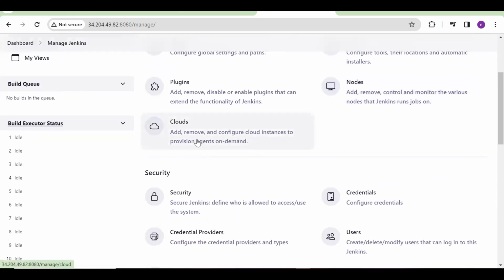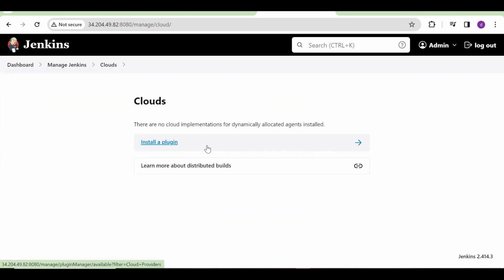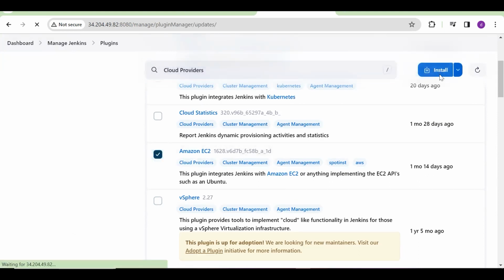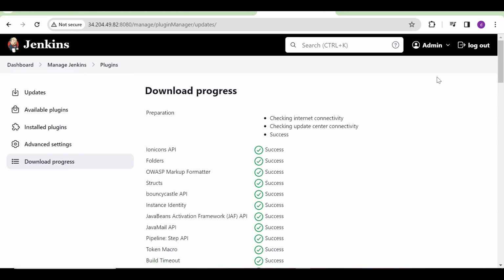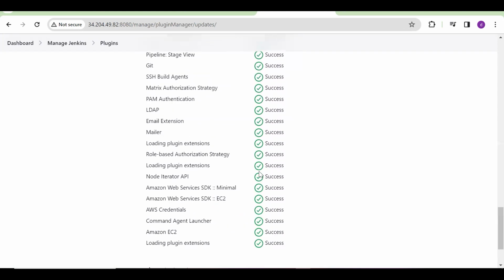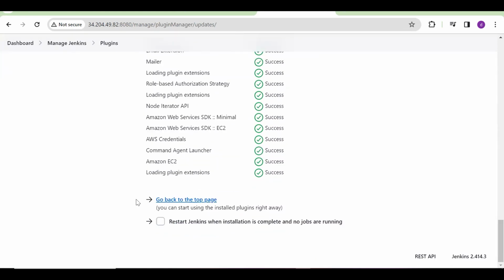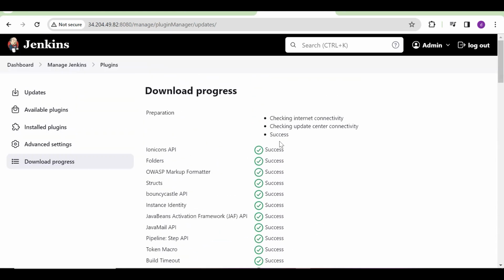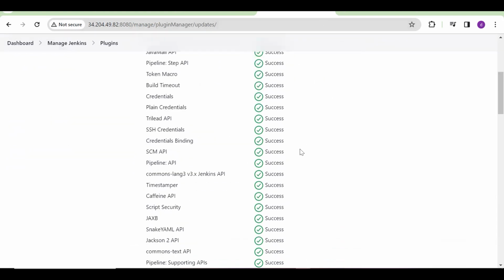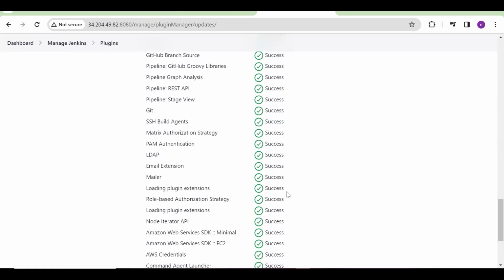So if you want to go with any clouds, install the plugins. If you want to add any clouds, right, go and install the Amazon EC2 plugin to connect to the EC2 server. So you want to deploy something, right? That kind of thing. So it got installed. These are not all things that succeeded, right? Those are not what we installed before. That's why it's showing all of them.